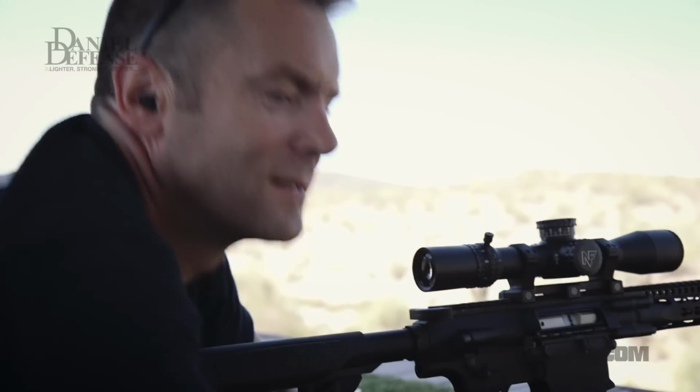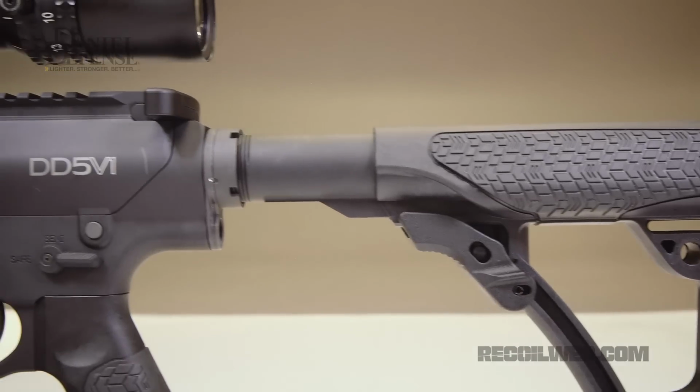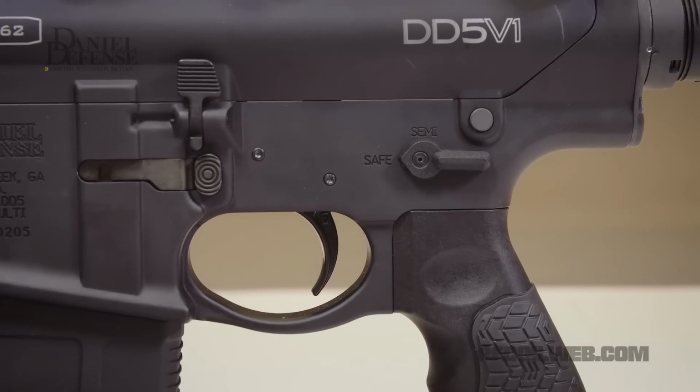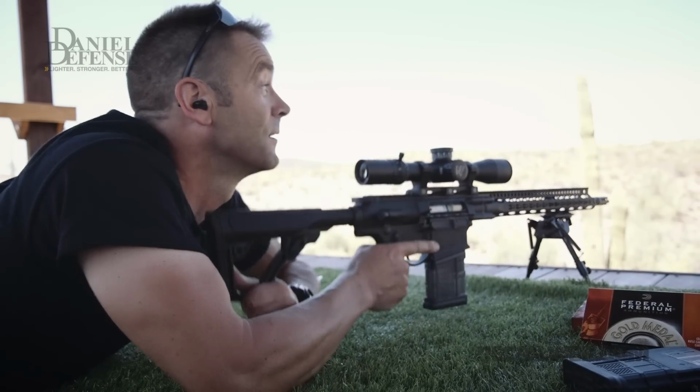If you look at the case heads, look at the primers, they're looking just fine. There's no pierced primers, a little bit of cratering as you'd expect. But really, high pressure ammunition like this, any 7.62 AR platform should be able to run it no problem. And this one, yeah, it's doing the berries.